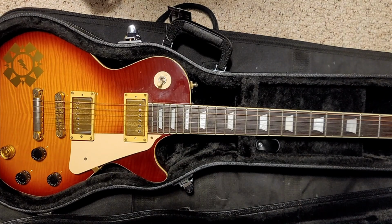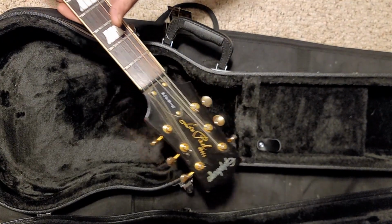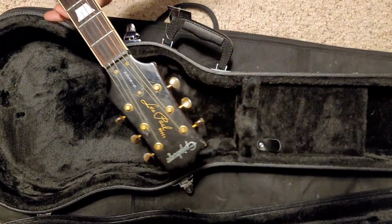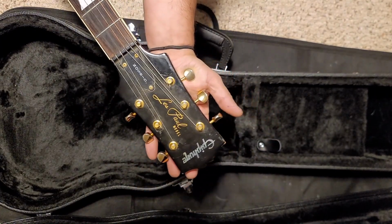So this is my Epiphone Les Paul. Sorry, it's very dusty. Beat up. So this right here, this headstock, is where the confusion all started.